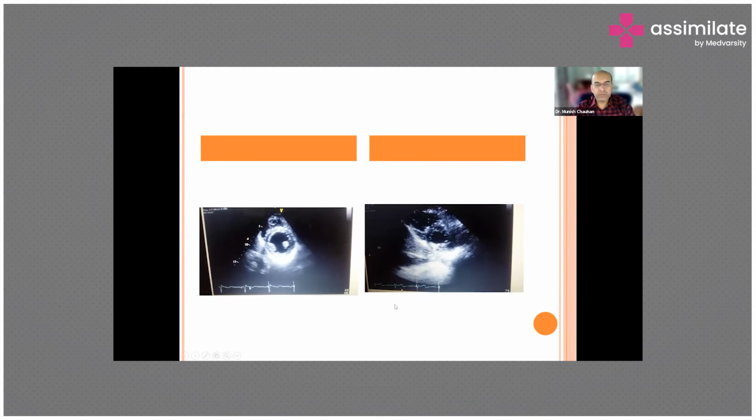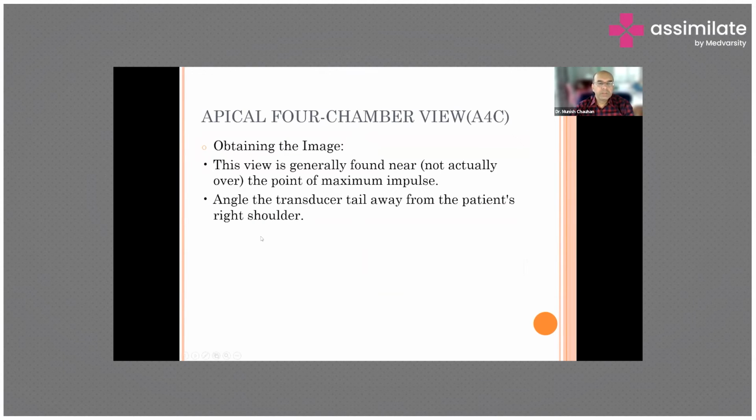Again, you don't need to dwell on the images. You can practice and you'll see, just to give a fair idea. What else you can see, coming from the whole of the base to the apex of the heart, you can give different views at the short axis. Okay, so we learned the parasternal long axis view. We got an idea about the parasternal short axis view.